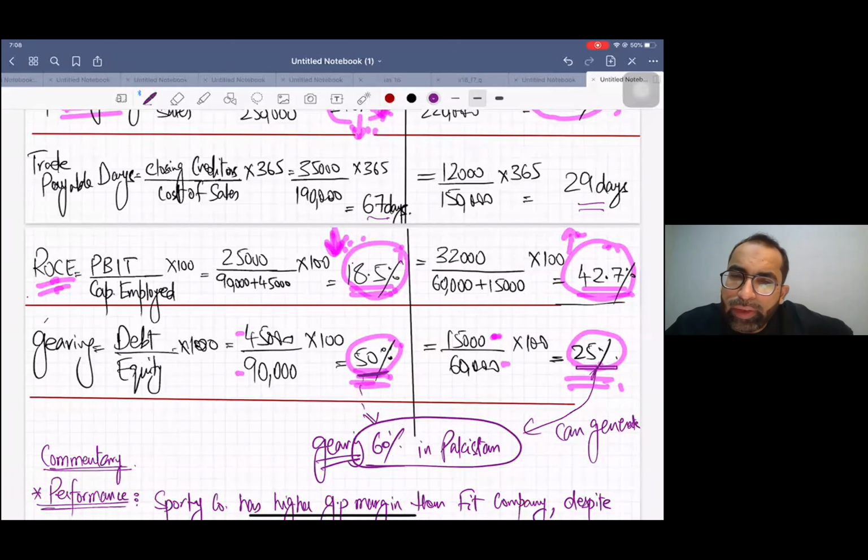One extra point. Right now, let us say I need some cash, and I went to the bank to take a loan. The bank will ask first thing, have you already taken loans? And if I have already taken a lot of loans, the bank will reject. Bank will say goodbye, we can't give you. So if a company is already highly geared, they can't generate more new loans. I hope you got it. Did you understand these points or not?